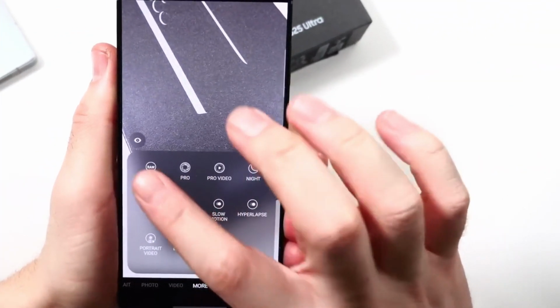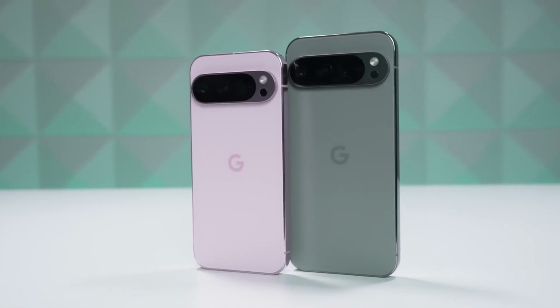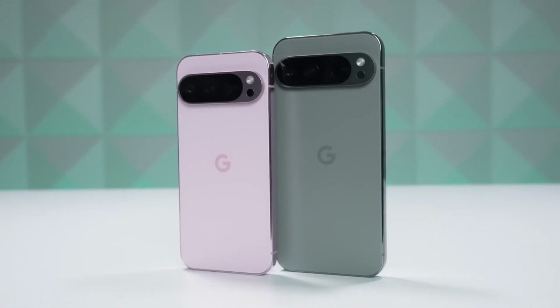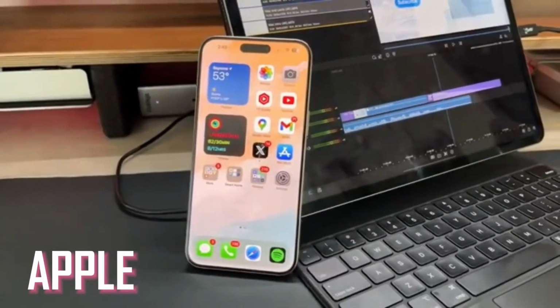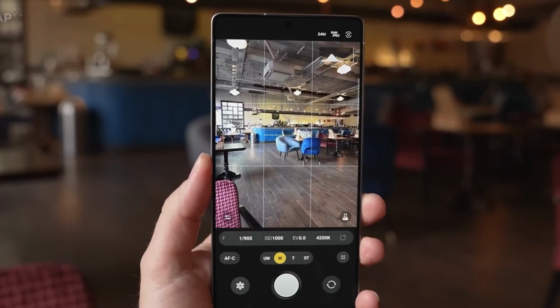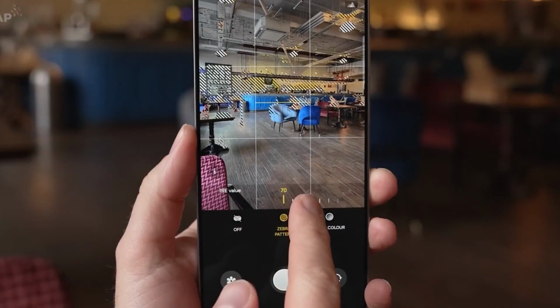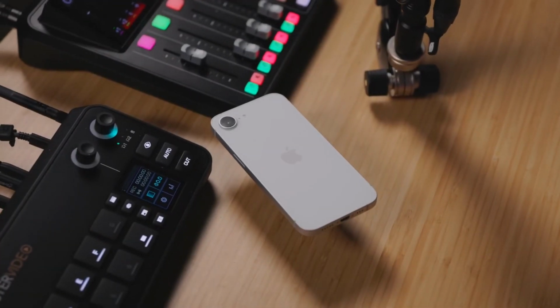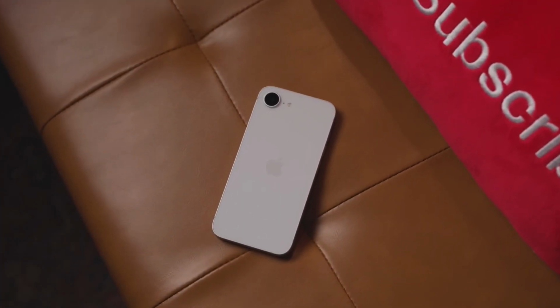Another design tweak involves the rear camera module. While details remain uncertain, the leaks indicate slight differences in camera bump designs between the Air and Pro models. This aligns with previous rumors that Apple has been experimenting with the placement and layout of the rear camera setup. Changes like these often hint at upgrades in camera technology, which is something to look out for when Apple officially unveils the devices.